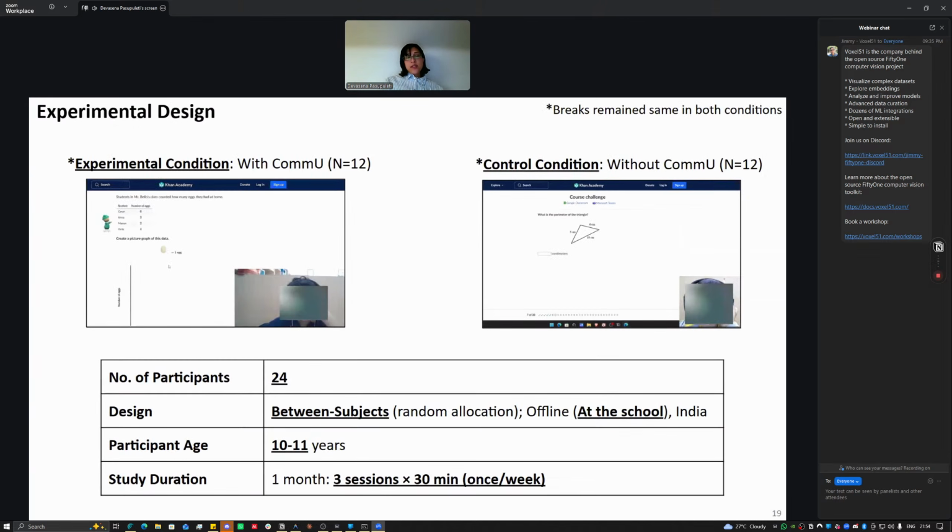Coming to the conditions, similar to study one, in the experimental condition we had children solving the math problems with the presence of the robot, and in the control, we had children just solving the same math problems. We wanted to see that in online learning, which is becoming more and more pronounced these days, children lose interest easily. If they have to sit and solve a particular lesson for 45 minutes straight, it's really hard for them. So how can we have an agent that can help them refocus and not lose that attention, but at the same time, via its encouragement and its behavior and its presence, also increase their confidence in their academic capabilities? That was basically the aim here.